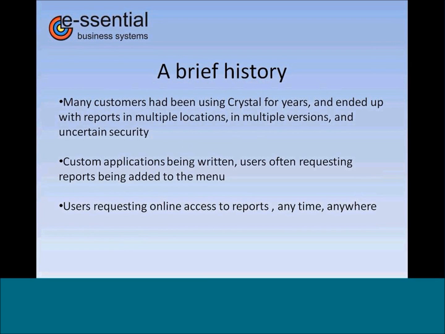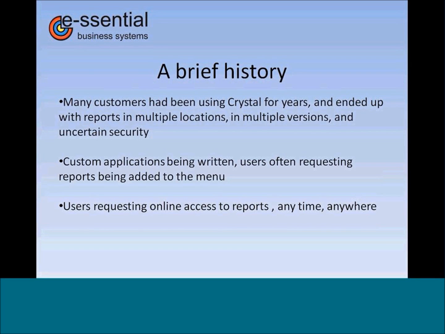So, we've been doing Crystal Reports since, I guess I started in about 1995. And we have customers that have been with us since then. What we found was that over the years, new versions of Macola come out. Eventually there's a new version of Crystal that you have to deploy with it. Back in the day I think we were on Crystal 5 or 6, then 8.5, and now we're on 11. So you end up with a lot of versions of Crystal Reports out there.